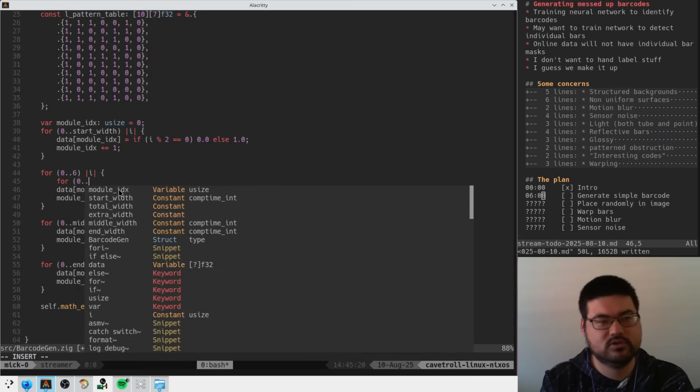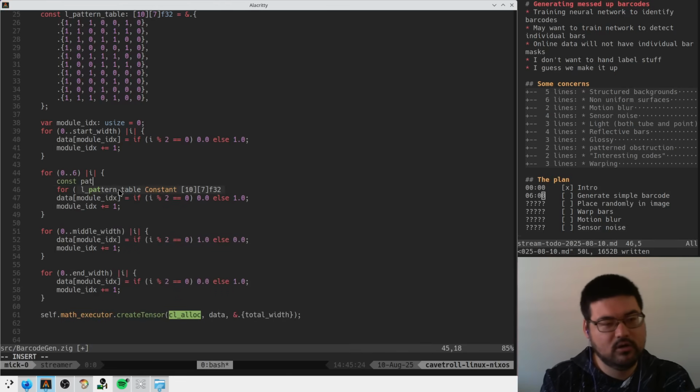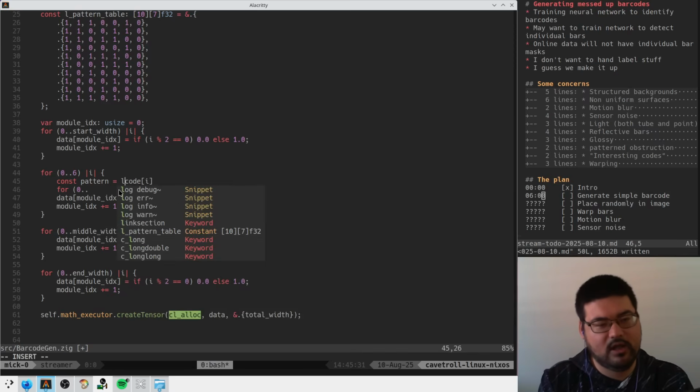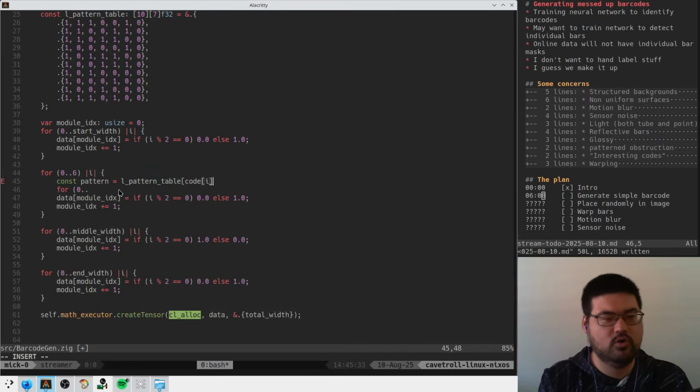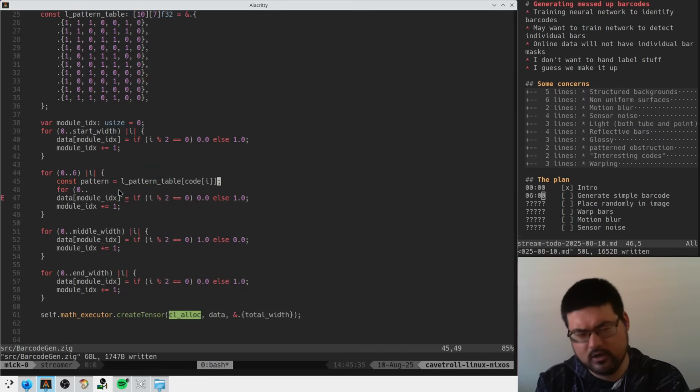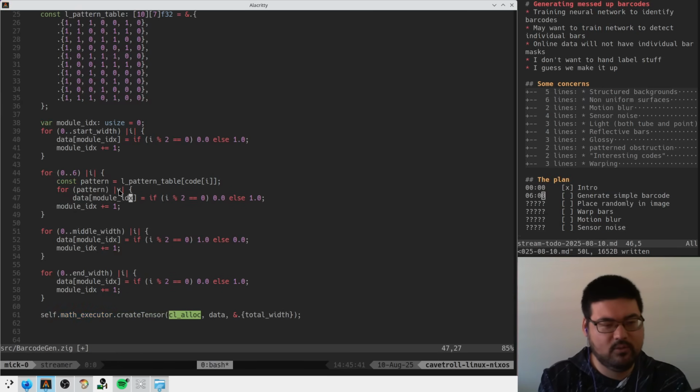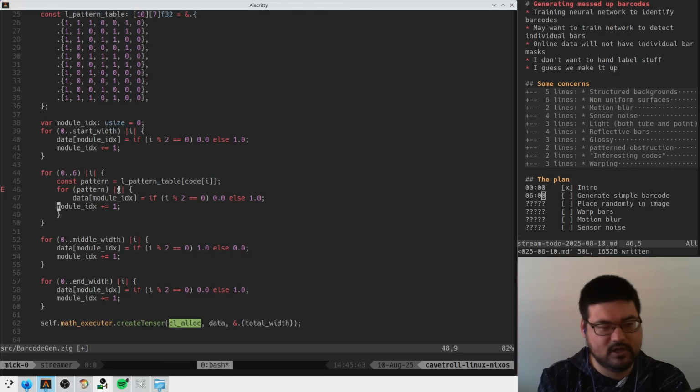0 to 7. We pick the pattern. So there's going to be an L pattern table, code i, right? So this is the pattern. Then we iterate over the things in the pattern, and then we set data to that thing.